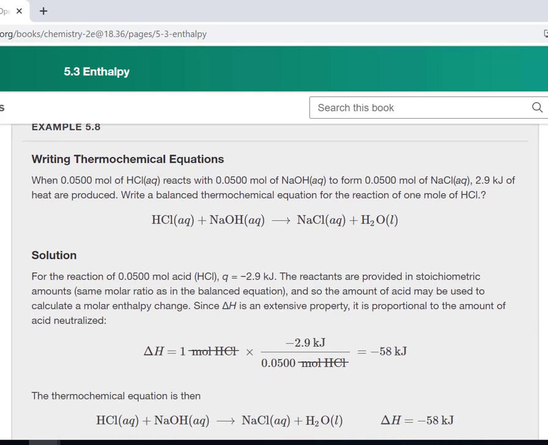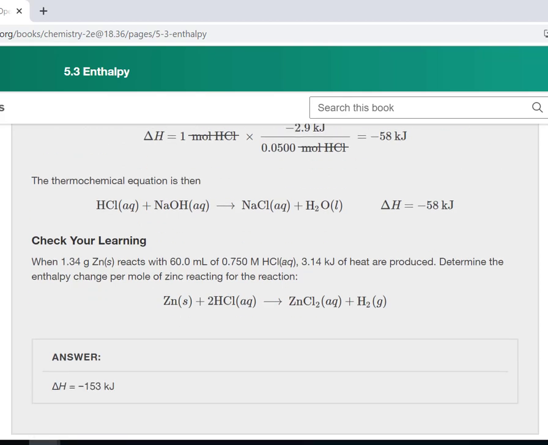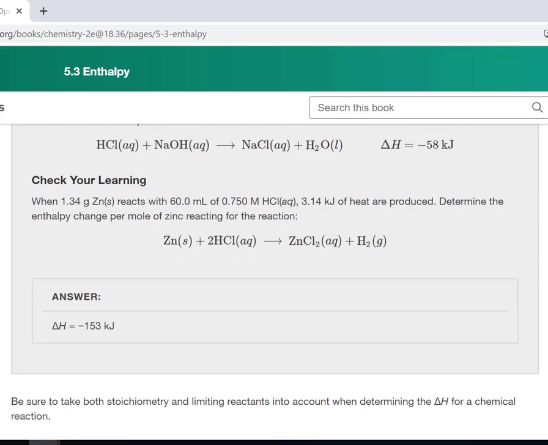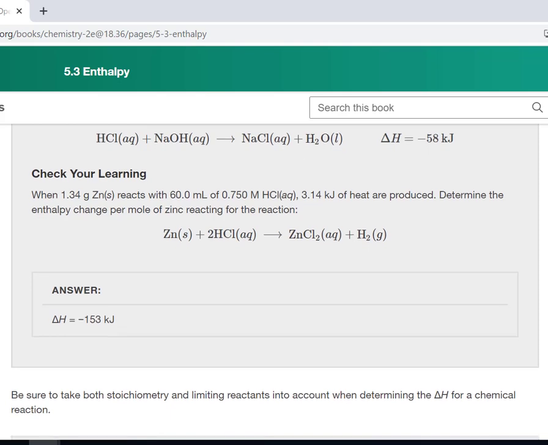This is actually showing how we come up with that. So we had a certain amount react, and a certain amount was used up. Dividing that amount by the number of moles gives us the kilojoules. And you'll be doing something similar to this in the lab, using the information from thermochemical reactions or developing that information from experimental data.